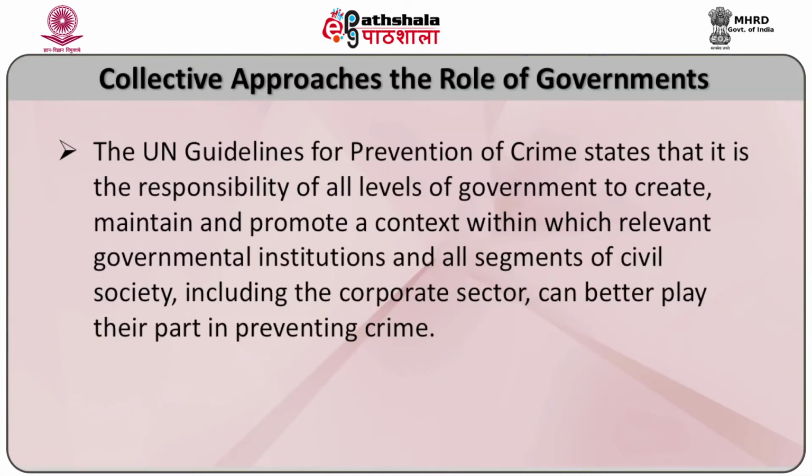Collective approaches and the role of governments. The UN guidelines for the prevention of crime state that it is the responsibility of all levels of government to create, maintain and promote a context within which relevant governmental institutions and all segments of civil society, including the corporate sector, can better play their part in preventing crime.